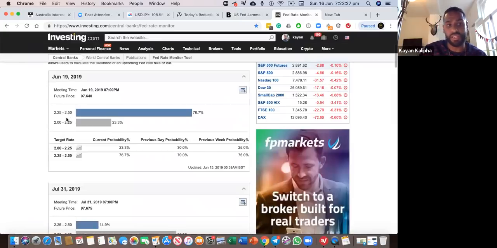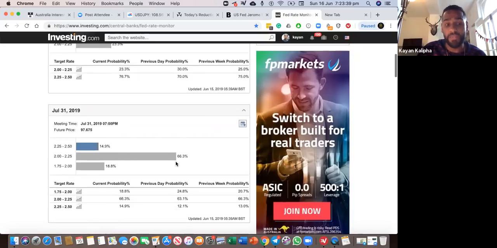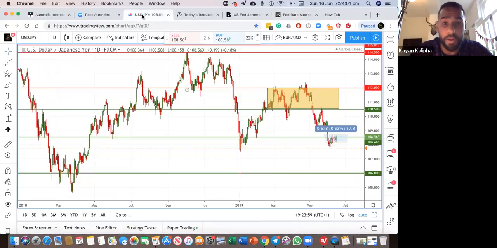So at the moment, interest rates in the United States are 2.25% to 2.5%. But look, in July, they're betting a 66% chance of a rate cut just next month. And then in September, they're betting that rates will go from 2% down to 1.75% by 50%. So you can see the market's already pricing this into the value of interest rate futures, which is a different type of asset that you can trade. This is how the market bets on prices. And if this does play out, traders, then we know that the US dollar has to weaken because of rate cuts being implemented, and that should cause the dollar's value to fall in the market.